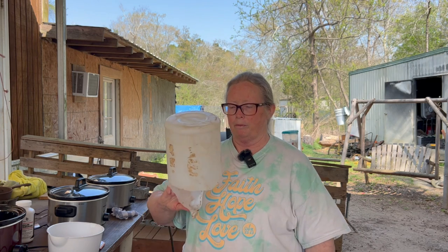And another thing, you measure out your lye, and I usually use a Dixie cup, so you can throw it away. This isn't a Dixie cup, this is a solo cup. And this is just an old jug that I use, and I'll end up throwing it away when I get through. And I borrowed her spatula, but she can't use it for food anymore. But this is the one I use, and this one is just an old one anyhow.